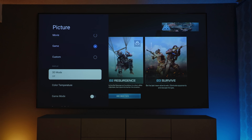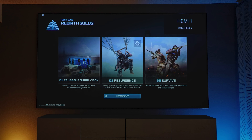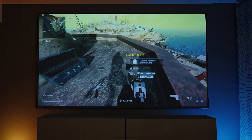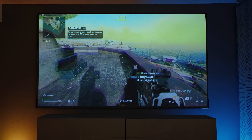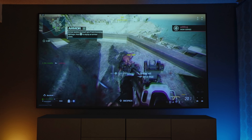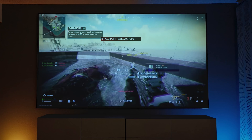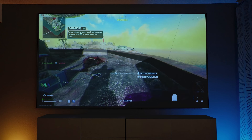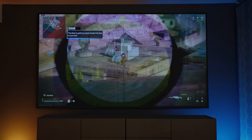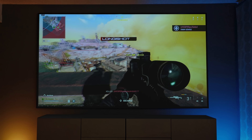Last but not least, gaming on the Dangbee Atom. Game mode does 1080p at 60 frames and there is very little lag. We've had a lot of short and long throw projectors with lag to the point where gameplay is unusable, especially at high frame rates or in games that require quick reactions. Here, there really is no lag — you're not getting shot before you can even turn. It's fun to play games on a very large and immersive screen, so you have the best of all worlds.